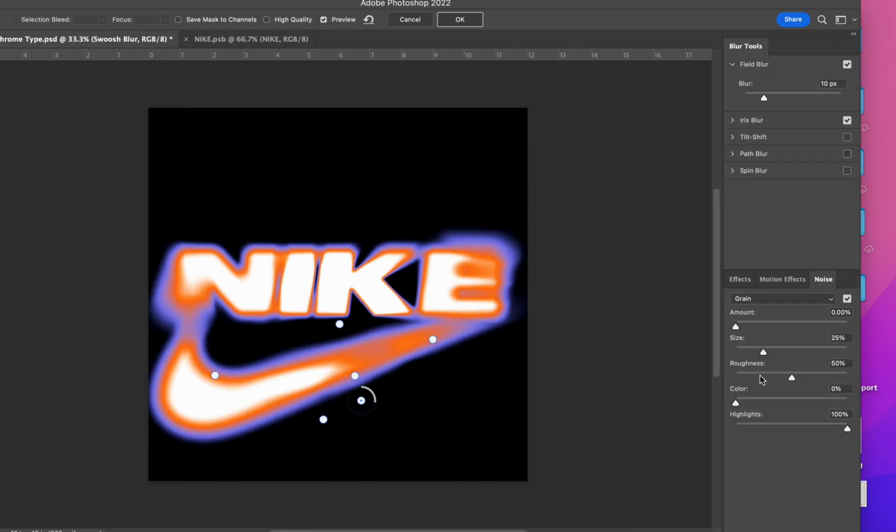And in my blur gallery, I added an iris blur to it. But whenever I did that iris blur, let me turn off my field blur. It looked good. I liked this part, and I liked how it blended here, but there's like a little pinch going on here, and I couldn't get the iris blur to do a good enough blur right there, so I added a field blur.